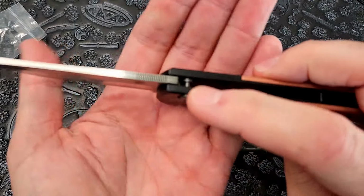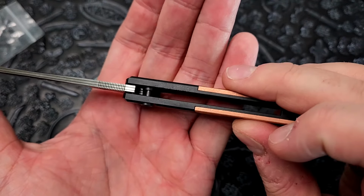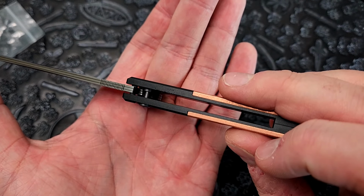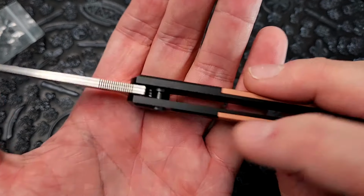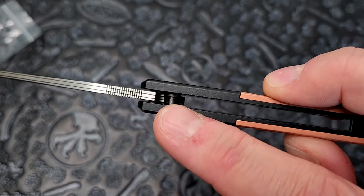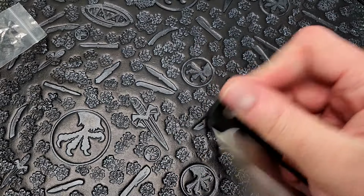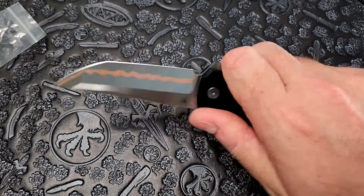Somebody else had pointed out in another video that it's got a very robust engagement. I don't know if I would consider mine as having a super robust engagement. It looks pretty standard to me. Plunger looks about normal size. Percentage of engagement looks about normal, which is fine though. Seems pretty good. So very, very cool, very comfortable.